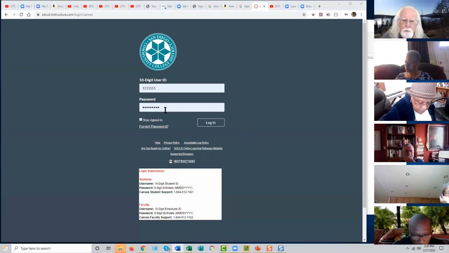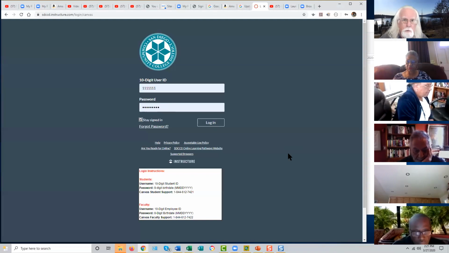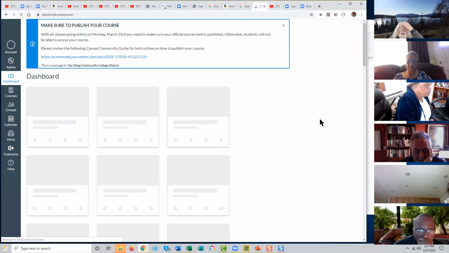So my user ID and password are a little different because I was like the second person put in the system when they brought it up. So I had a different kind of login, obviously. But all you have to do once you've entered your credentials, and maybe click the Stay Signed In button, but only click that if you're on your own computer. If you're on a public computer somewhere in a lab or a library, don't check that. But if you're using your home computer, it's okay to check that, so you don't have to enter your password every time. Then you can just click Login, and Canvas will load.